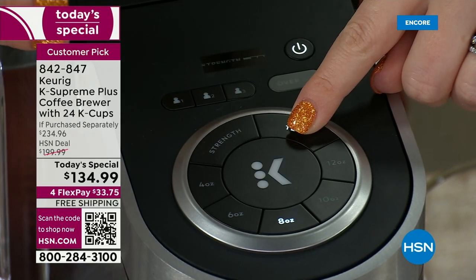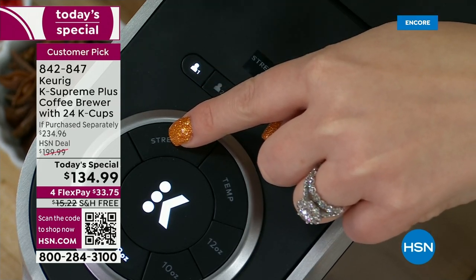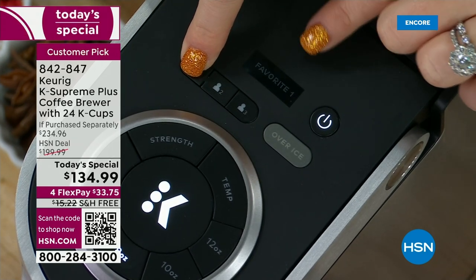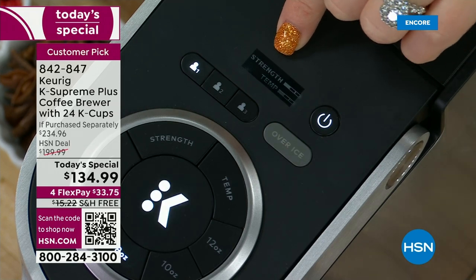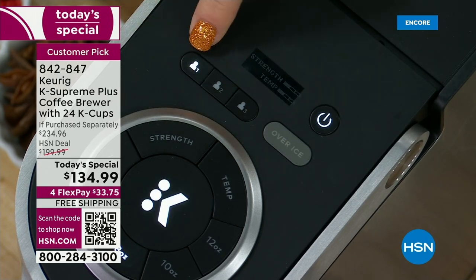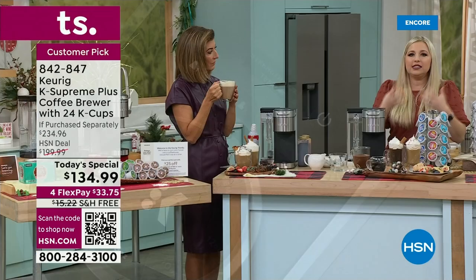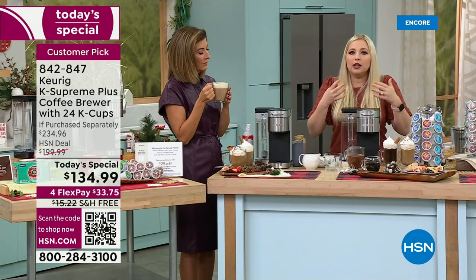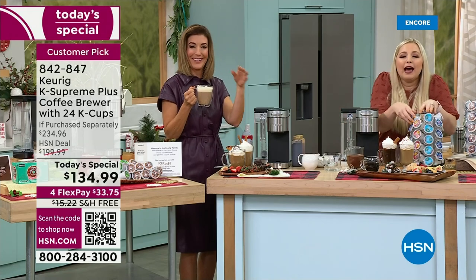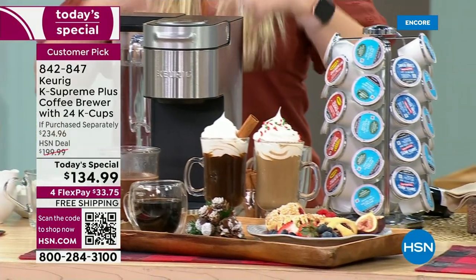That's what I mean by customizable and easy. You can literally wake up in the morning, shuffle to the kitchen with your eyes half open, hit your button, and in about a minute you're getting your perfect coffee. Each K-cup is pre-measured, so you don't have to worry about scooping grounds or buying filters. You don't have to clean a pot or worry about burnt coffee sitting on a burner. Just put in your K-cup, hit a button, and in a minute you have a great cup of coffee.